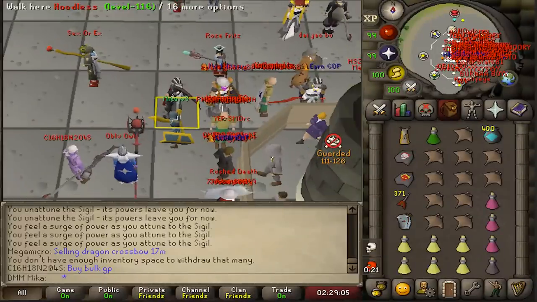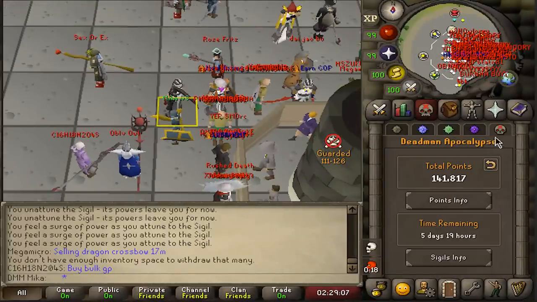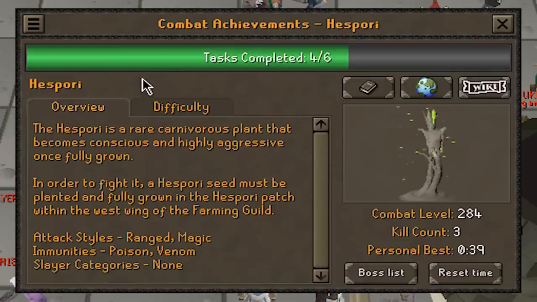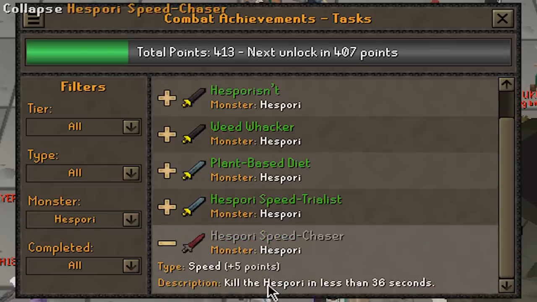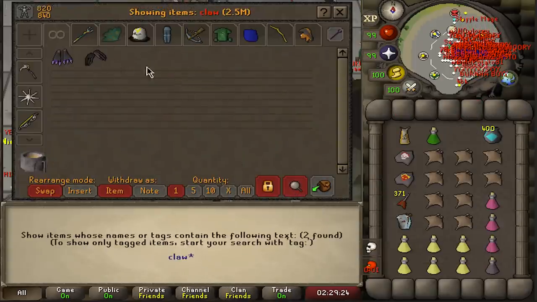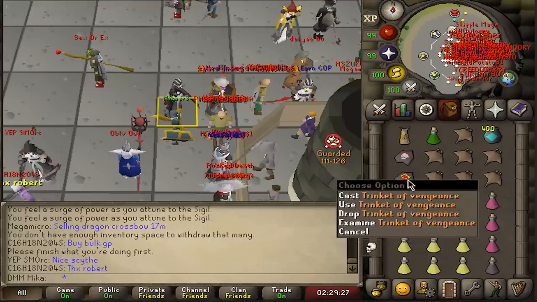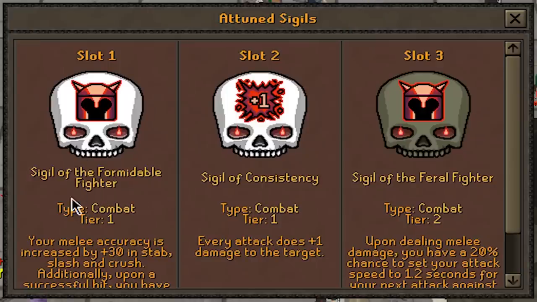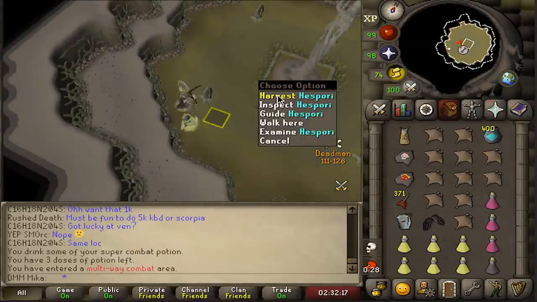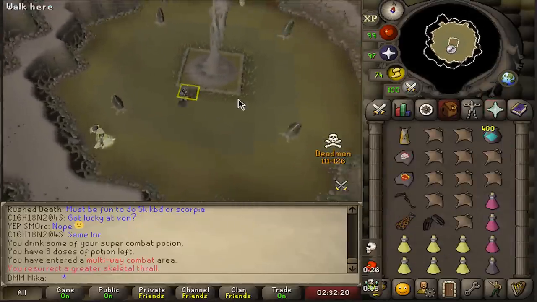Okay, you guys already know what time it is. We are gonna try to do the Hespori challenge right now. I failed it yesterday, but if we look at the tasks, I still have like 6 days to complete this anyways, but 36 seconds, I think it should be very doable. We just need to be smart with how and when we spec. So we're gonna grab Claws on top of what we're already running, Vengeance, Undead, and we're gonna go with Formidable Fighter, Consistency, and Feral Fighter, hoping for those Feral Fighter procs. That is basically the idea. Hopefully it works. We pop this, we pre-venge again, we do this, we start the fight.